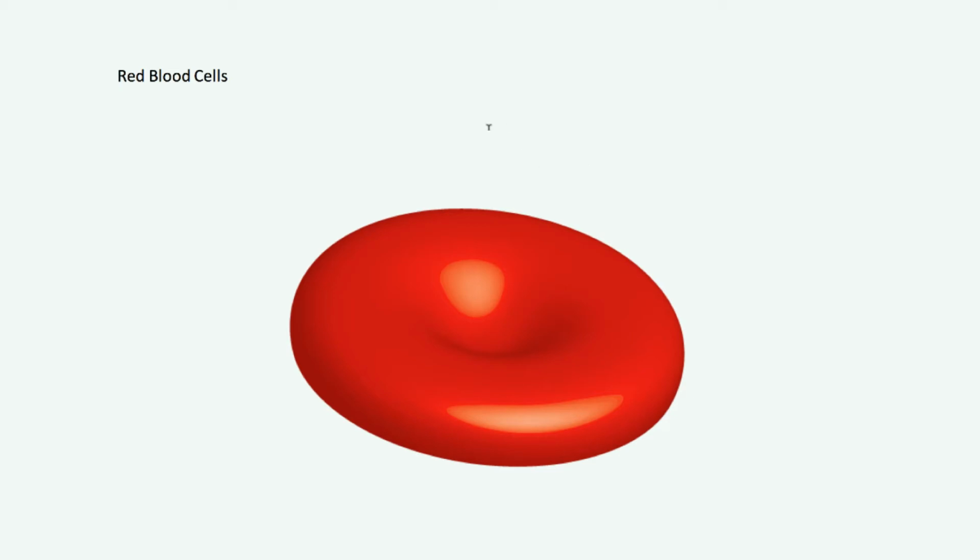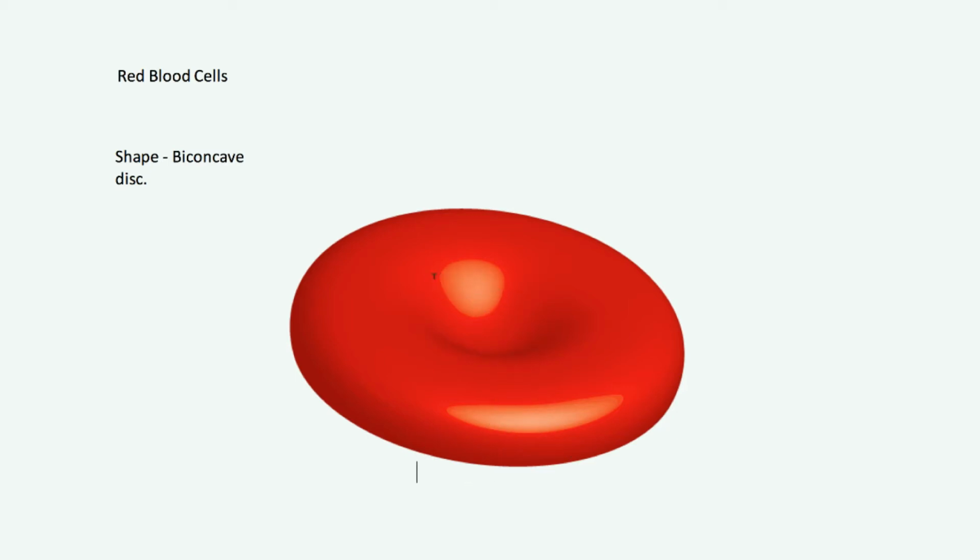Now, first of all, the shape, right? So the shape, I'll type this actually because my handwriting is terrible. Shape is what we call a biconcave disc. Biconcave disc. What do we mean by that? Well, concave means to cave in, and you can see here, okay, that it's actually caving in like that, right, in 3D. And the other side, if you flip this upside down, it'd look the same on the other side. So you also have a cave like this on the other side.